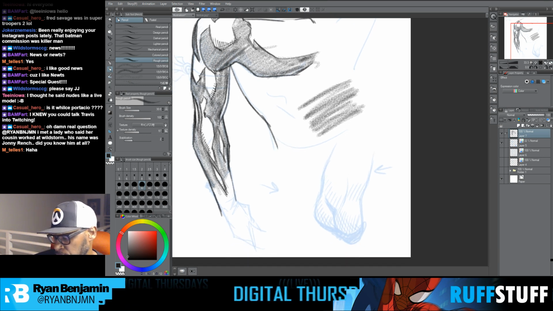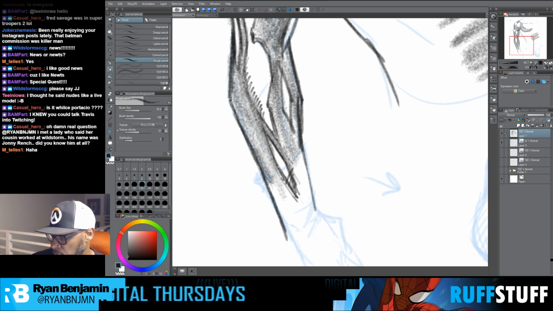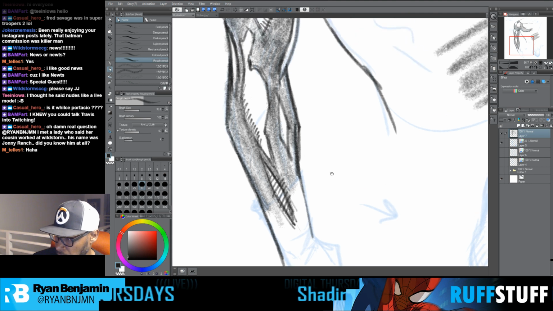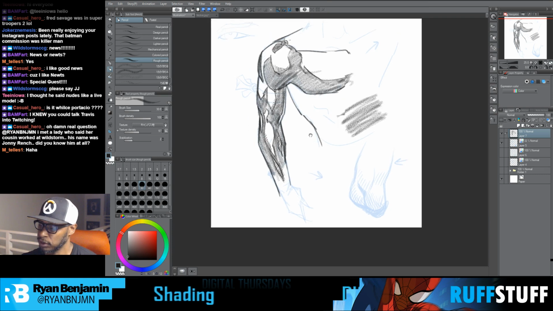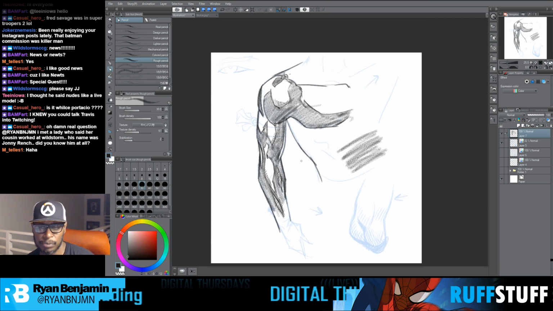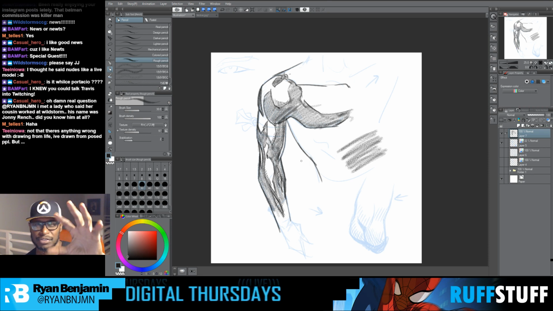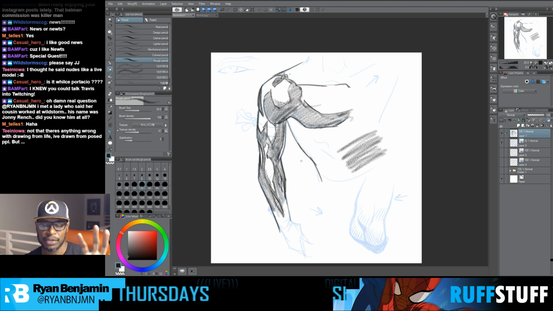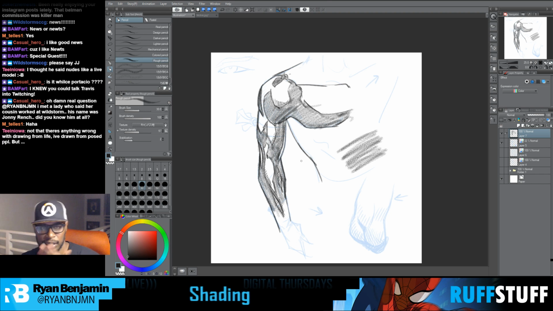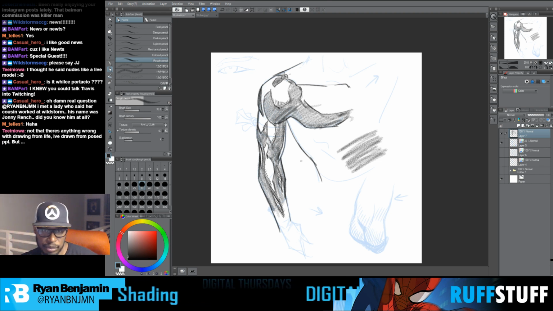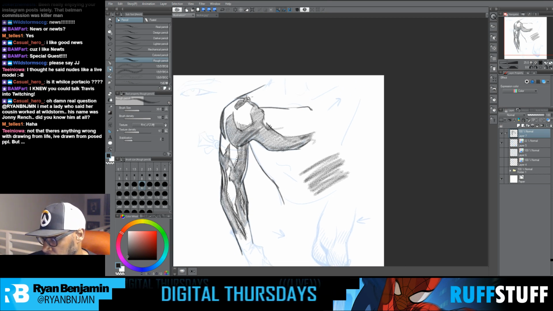Another thing you could do is, say you have this open area right here, you can just close it up. Just throw some lines straight across. It'll help create that gray area and a nice balance. So now you don't have a whole bunch of white hot spots all over the place. You have some white hot spots, you have some absolute black, and then you have some gray spots. It helps with pushing and pulling a lot of this stuff. So keep that in mind as you go forward.